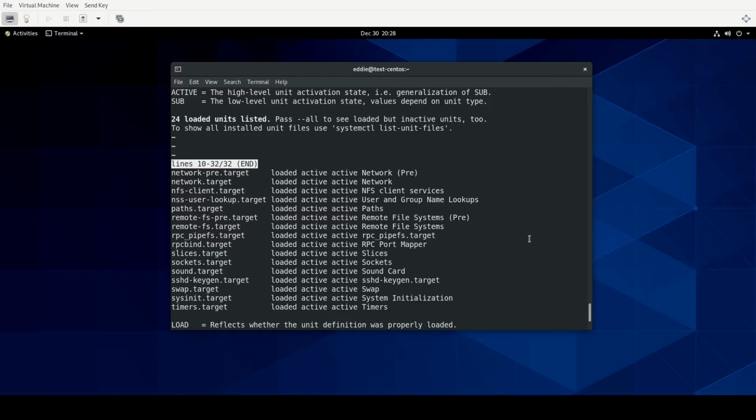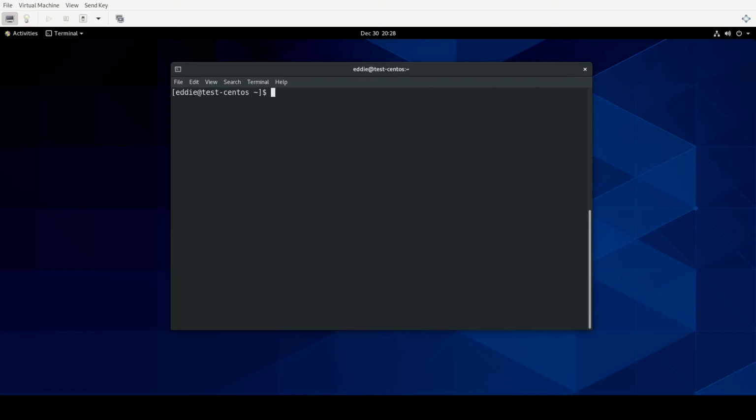I'm not going to go into depth with what a target is as much as just look at the objective itself and talk about how to change the configuration of it. If you wanted to see your current default target, and clear my screen, you can do systemctl get-default. And this is going to tell us graphical.target. So when I reboot the machine, it's going to always reboot to the graphical target unless you interrupt that. And the objective itself tells us to configure your system to boot into a particular target automatically. Actually, it says specific target automatically.